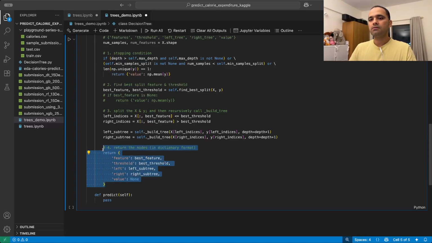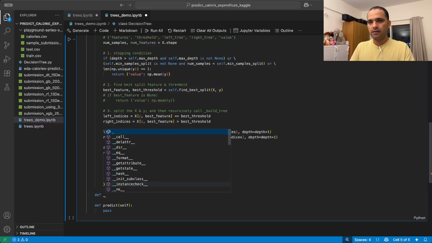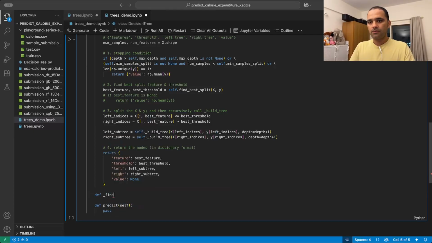And once we are done, we are returning these values. Alright, so now I think is a good time to go ahead and define the find best split method, which would take x and y as inputs.